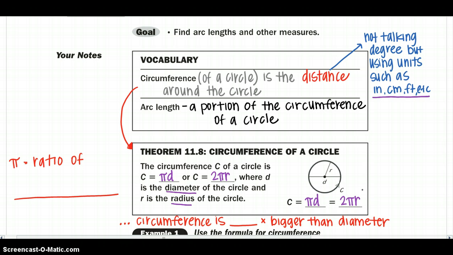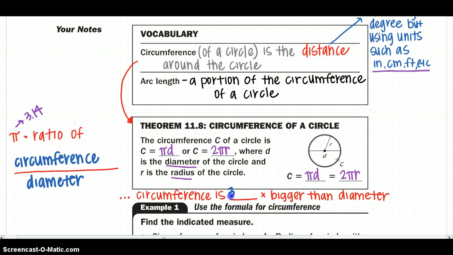Let's go ahead and finish our theorem, but it just kind of depends on what you're given. And remember, the pi we normally think of as 3.14, but what does that number really mean? Pi is going to tell us the ratio of our circumference compared to our diameter of our circle.